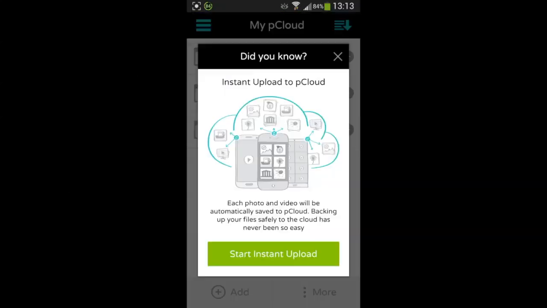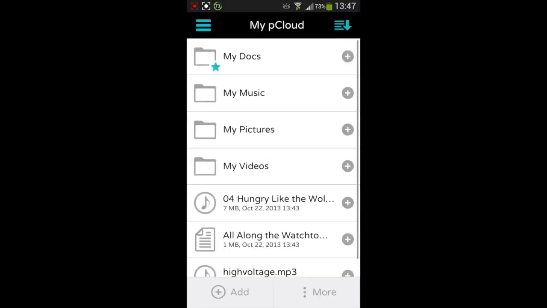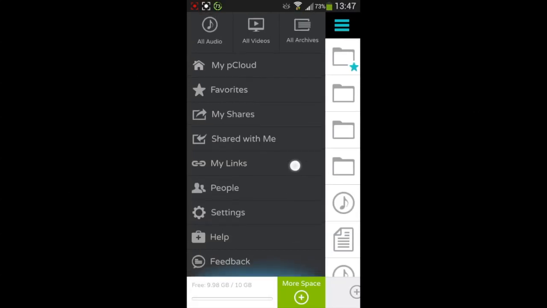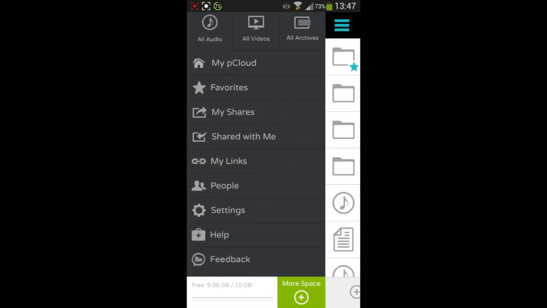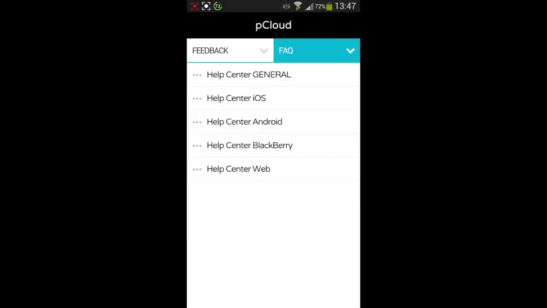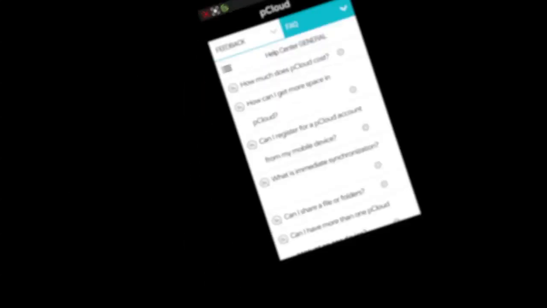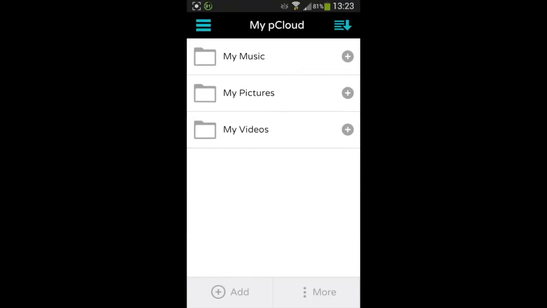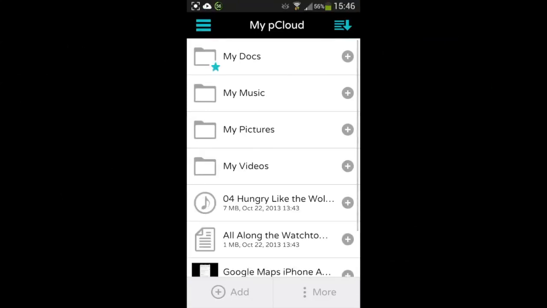This productivity app keeps all your files, photos, and videos synced with your smartphone, computers, tablet, or other devices, is user-friendly, and has some very cool sharing features. Getting into the Android version of pCloud, here's what it looks like when you first open the app. There are some pre-populated folders and no files. Here's what it looks like after I've added some files as well as folders.